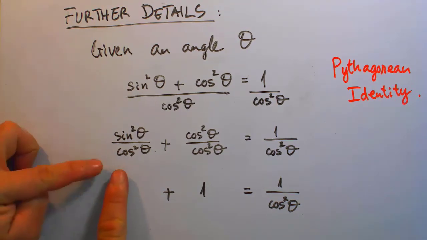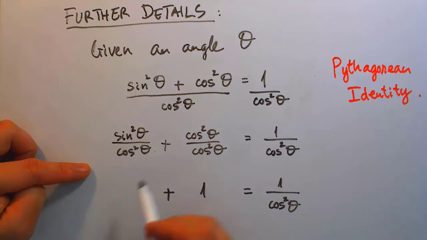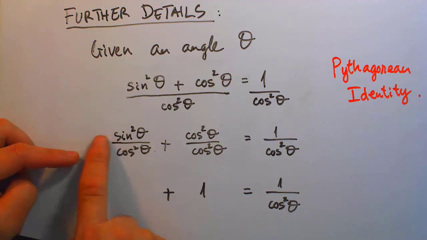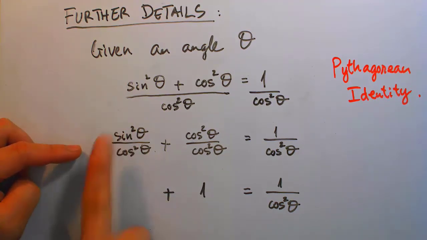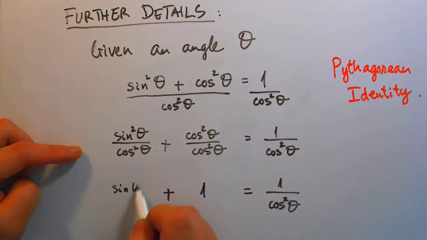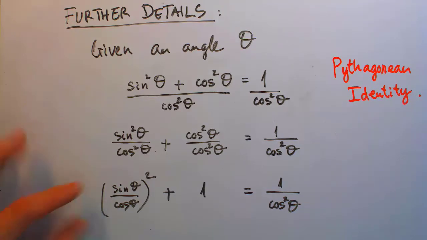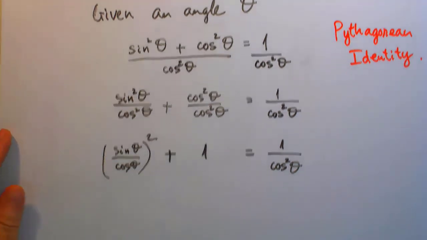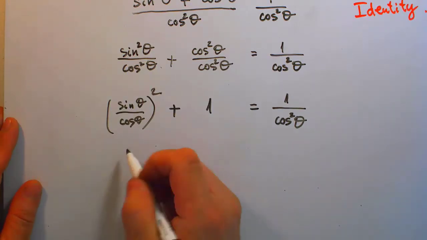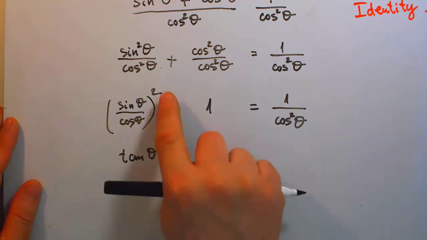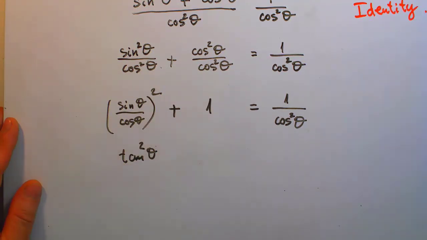But then sine square of theta over cosine square of theta, let's remind ourselves that sine square is just the way we're indicating it, but it's sine of theta all being squared. And so the square power in a fraction, we can rewrite it as sine of theta over cosine of theta, but all squared. Now that starts making it more clear about where I'm going. Sine theta over cosine theta we now know is the same as tangent of theta. And having that square, it becomes tangent square.